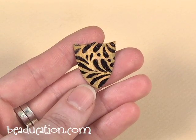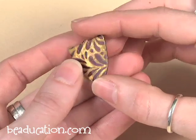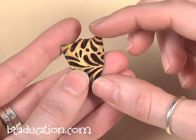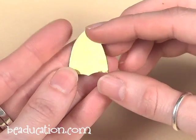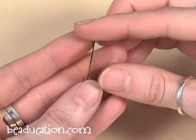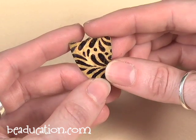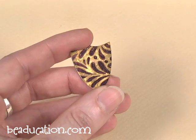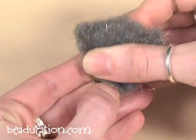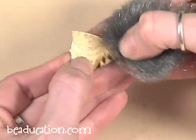Here it is, the piece rinsed, removed off the tape. Remember, this was a brass piece. As you see, the resist is still on the surface of the metal. The tape protected the back from the etchant, so it looks pretty good. We still have the marker that we applied to the edge of the piece. So let's get this cleaned up. I'm going to bring in the steel wool, and I'm just going to rub the surface, and this is going to quickly remove that permanent marker.